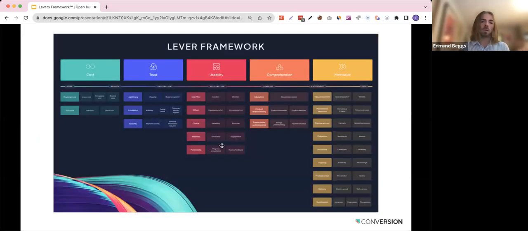Now, zooming out to the broadest level of the framework, when we look at where trust is, I think it's useful to see the category in its broader context. You can see here that trust is going to be made up of all those experiments related to legitimacy, credibility, and security, and all of their constituent sublevers. So a wide set of possible solutions, interventions on the mindset of the user that are going to be relevant to claims made at this level.